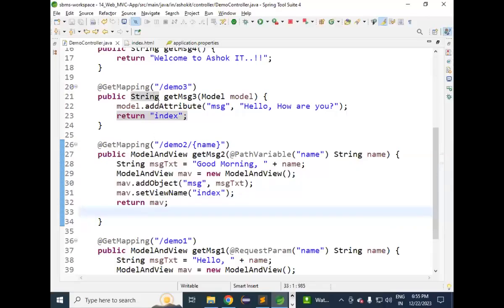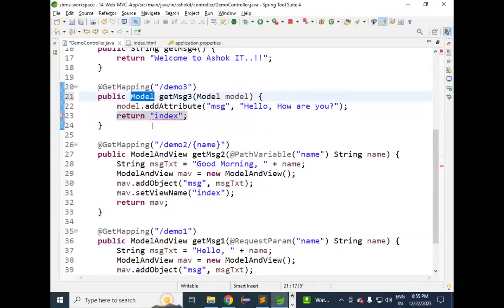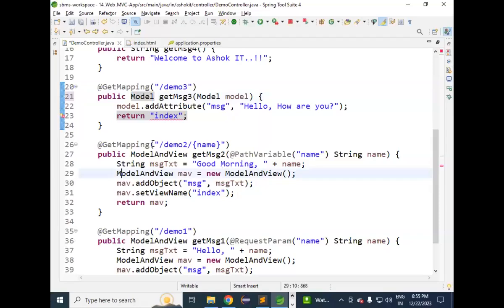No, we need to use model and view, not model. Because if you take return type as a model, right, you cannot create the object. You need to create the object and you need to return the object. This is an interface. You cannot create the object to return. Here I am taking model and view. It is a class. I'm creating the object. I'm returning that object.